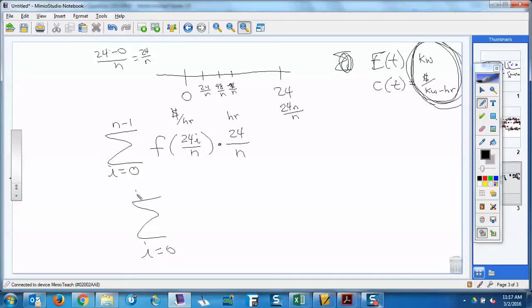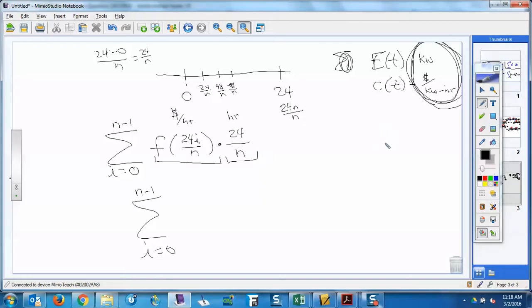Now, I would not worry about this too much for the quiz, really. I mean, this could be a little piece of one problem, maybe with some units, but not really a major thing. But the idea is that we just want these units to give us what we're trying to add up. We want to get dollars. And so we're going to have dollars per hour times hours. I mean, think about what we're doing here.